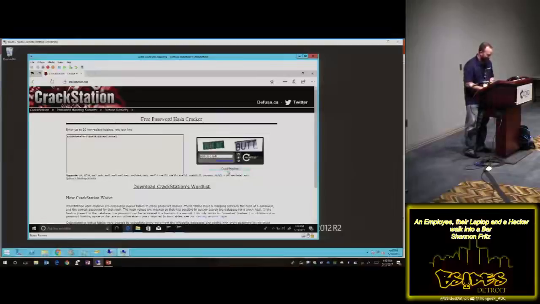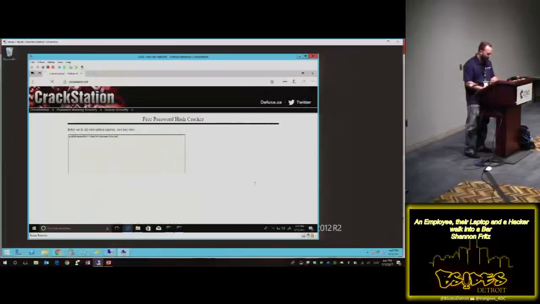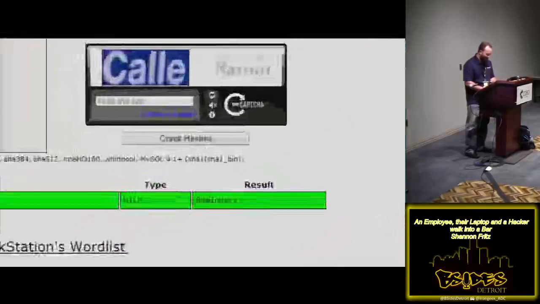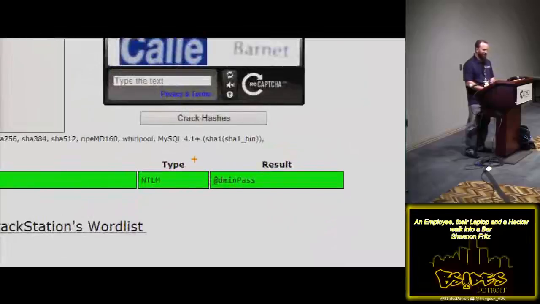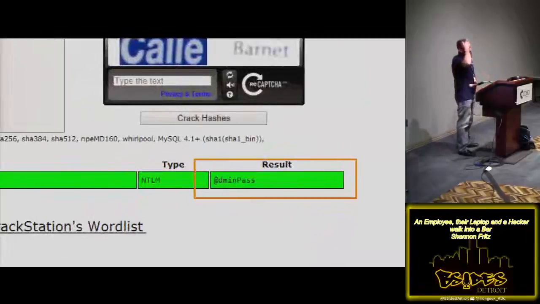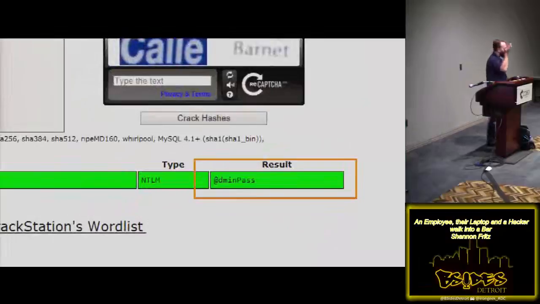And then it'll search their database for this hash that I'd copied off the machine. And if I typed park F butt correctly, we should see that in fact the password for this account is in their database. So not only do I not have to worry about trying to crack it, I can just ask the internet for the answer.